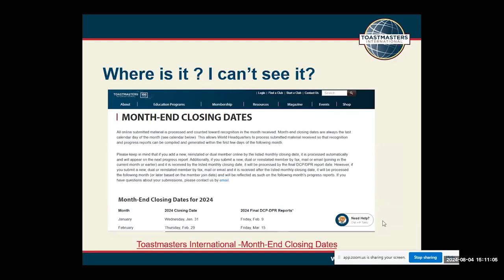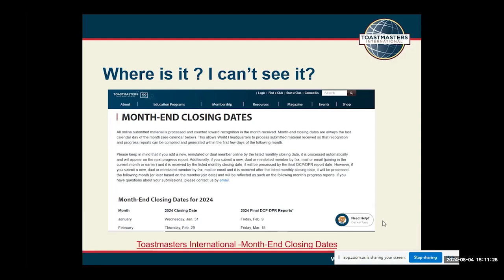Sometimes you can't see things as they come up on the dashboard. Sometimes you can't see that something is due and you're going, well, I put something in and it's not registering. And that's in particular to do with the awards. When it comes to the end of the year, often your awards aren't visible.